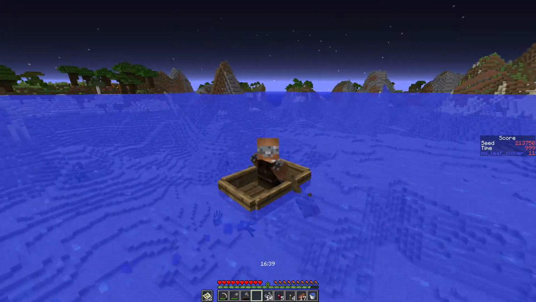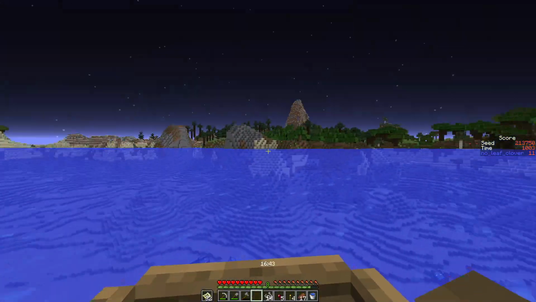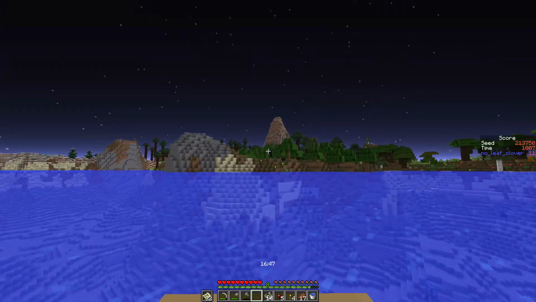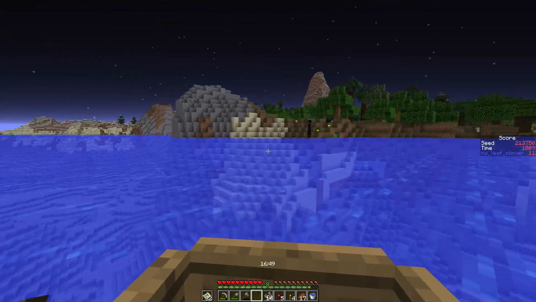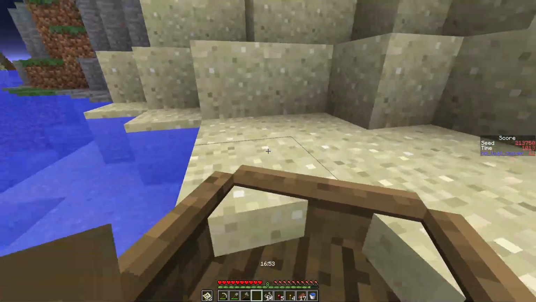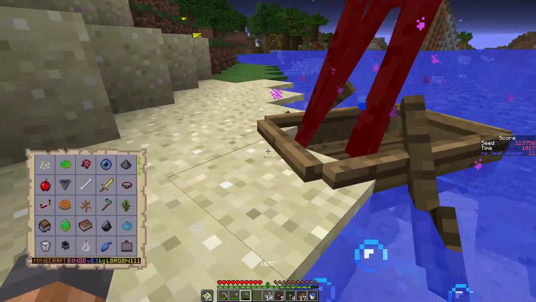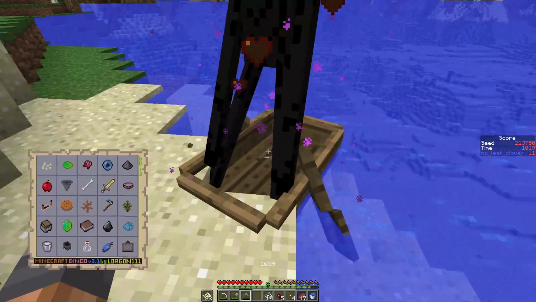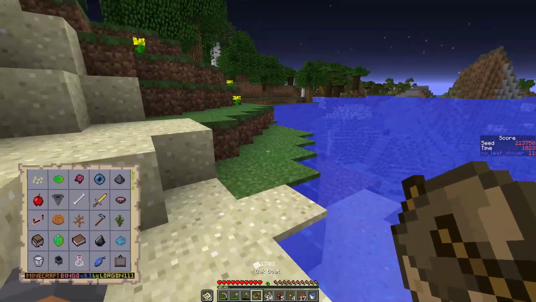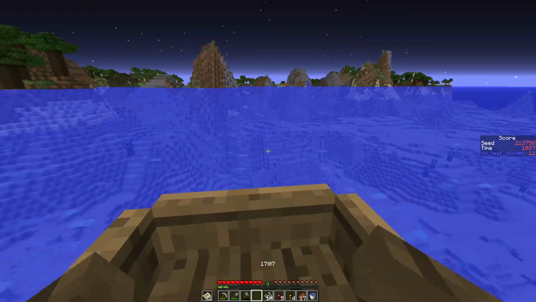I don't know. Obviously, the ocean is a bad place to be because of the lack of endermen spawning in the ocean. But then, you know, there's an enderman right there. Come over here, friend. This looks like a good spot for you. Like right here. In this very boat. Come on, really? That's frustrating.